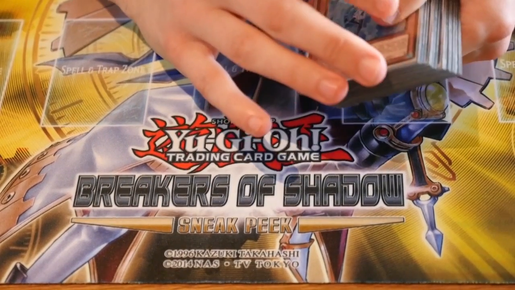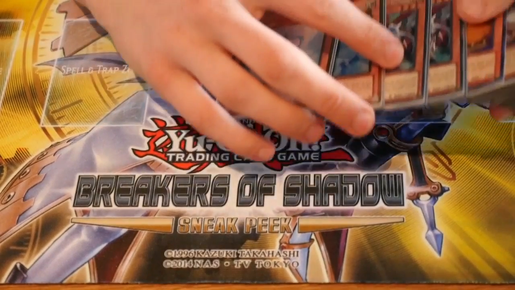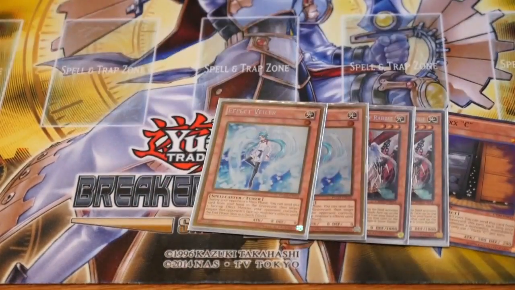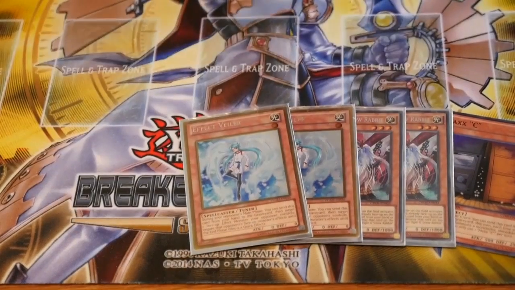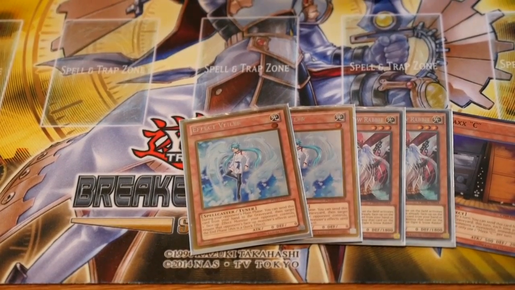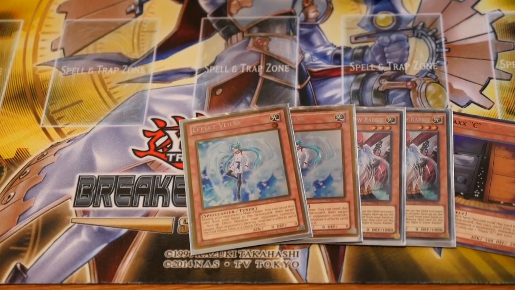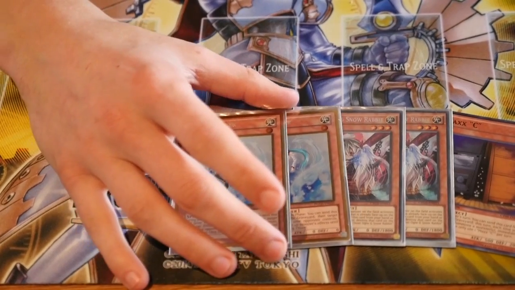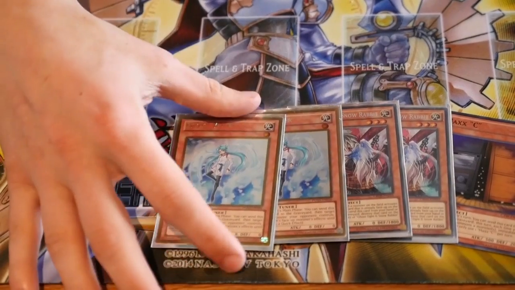Next, I'm going to show you some of my hand traps, because it's nice to have hand traps in this format. First of all, I run 2 Effect Veiler, rather handy for when an opponent has a monster on the field and they have a nasty effect that you want to stop, if they're trying to clear your board with, say, a monster like Dark Destroyer. If it were able to be targeted, unfortunately it can't, so Veiler doesn't quite work that much on Cosmos, unfortunately.